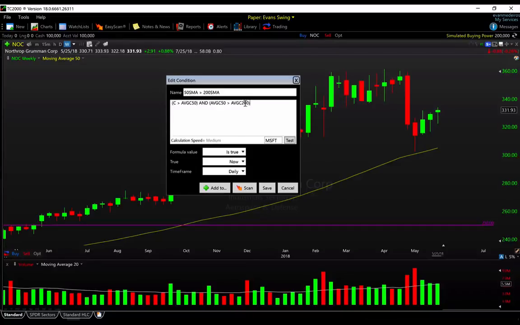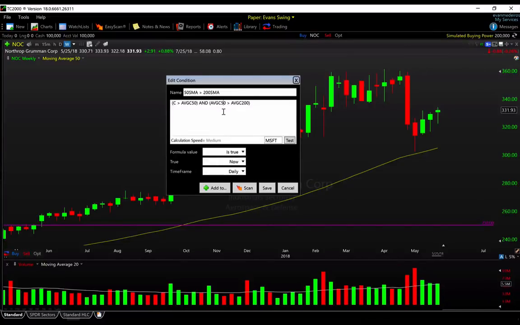You can certainly change the moving average duration here. If you're a shorter term swing trader, you may want to change this to a 10 period SMA and a 50 period, or a 20 period or a 30 period. So feel free to change that, but that would give us some confidence here that yes, the stock has been historically moving up and to the right.